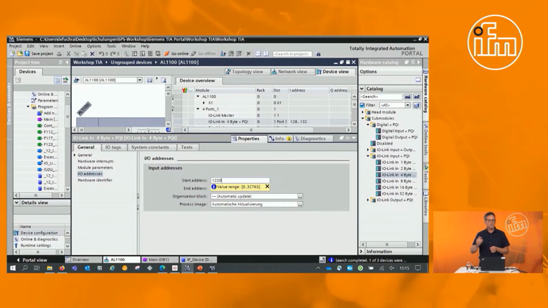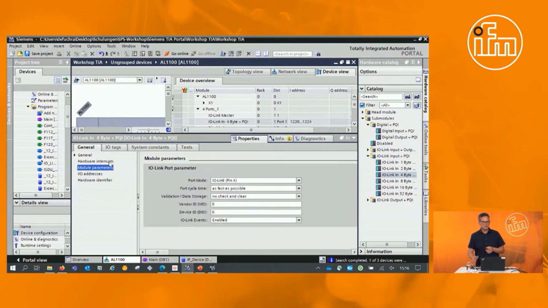But please remember this number. I will show you later at the function block. Okay, the next we have to do is IO-Link special. You have to configure the IO-Link communication.